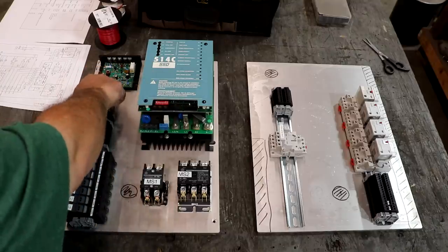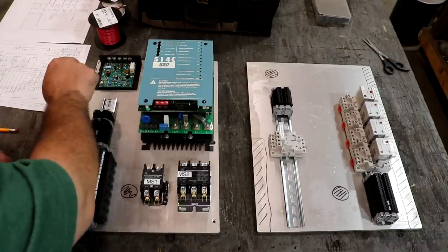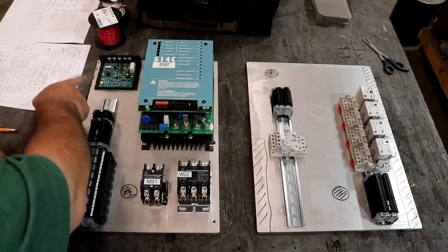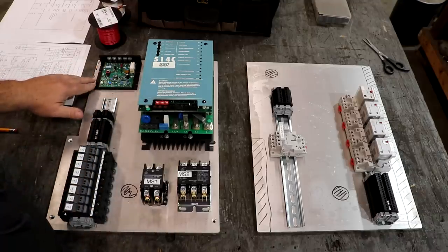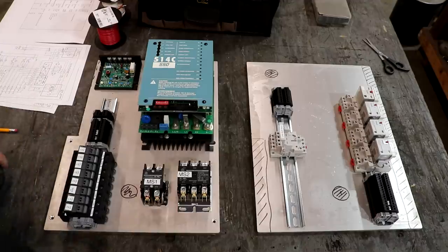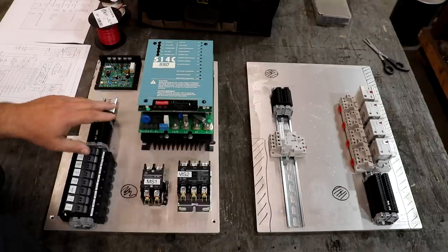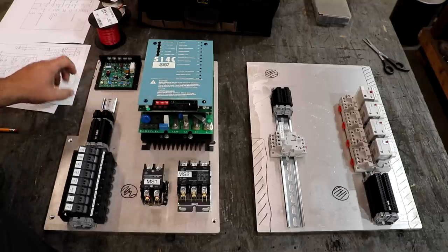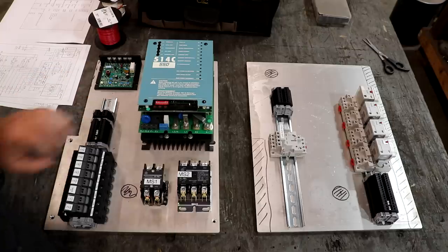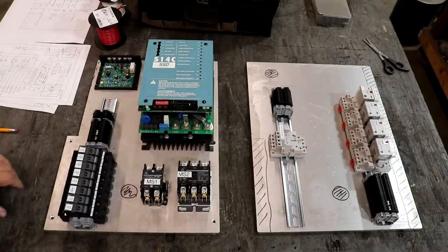There's also this drive up here. This one here is from KB Controls, I believe, if I remember right. And it does something very similar to this one, but this one here is actually adjusting the field voltage that goes to that motor. If you remember, there's actually six leads that go to it. Part of it is varying the voltage. Part of it has to do with the field. It's a four quadrant motor that we're using. And to really properly adjust the speed, you have to adjust two different things going to that motor. So we have two different controllers that will be doing that independently, and they'll be tied together in a way that we can do it.